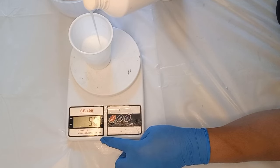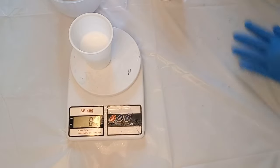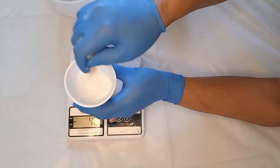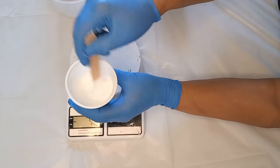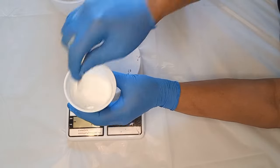Now the white paint that I'm using is quite a fluid paint. It's a very thin acrylic paint, so I don't add a lot of water. If I were using a tube paint, I would have added a little bit more water to bring it to a fluid consistency required by the swipe technique. So 40 grams of paint, 80 grams of pouring medium, and 20 grams of water.